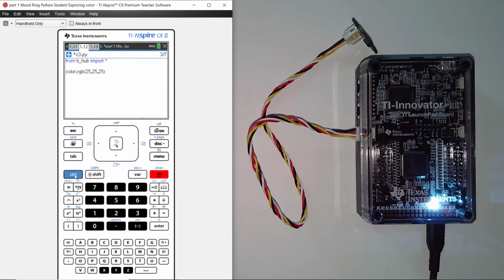And I'll try running this again. Sure enough, it is dimmer, a little bit more toward the gray. Recall that when it is turned off with the values of 0, 0, 0, the absence of light in emitted color theory is 0, 0, 0.